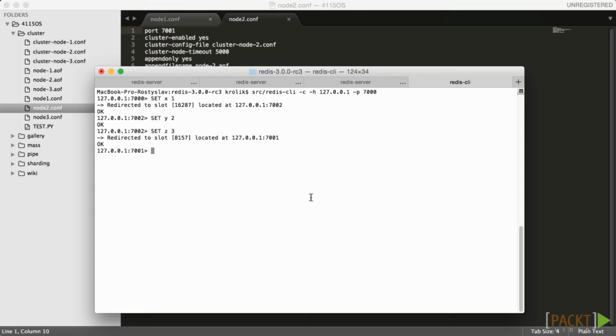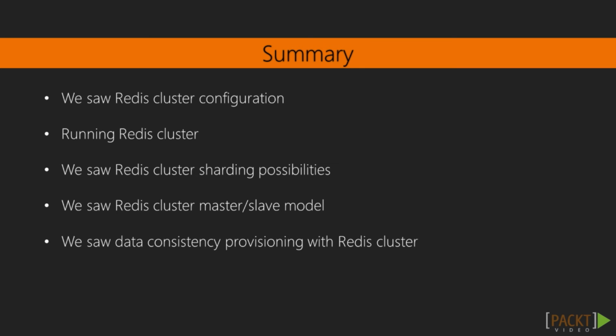It is also possible to define master-slave replication for each of the shards by passing the --replicas count option, but you have to remember that if you want to have, for example, one replica for each shard, you will have to set up at least 6 Redis server instances so that each shard could get a replica. At this point, we are able to create and operate a Redis cluster. We have learned how to set up automatic sharding and replication for a Redis database, thus enabling the ability to bear high loads with increased data safety.